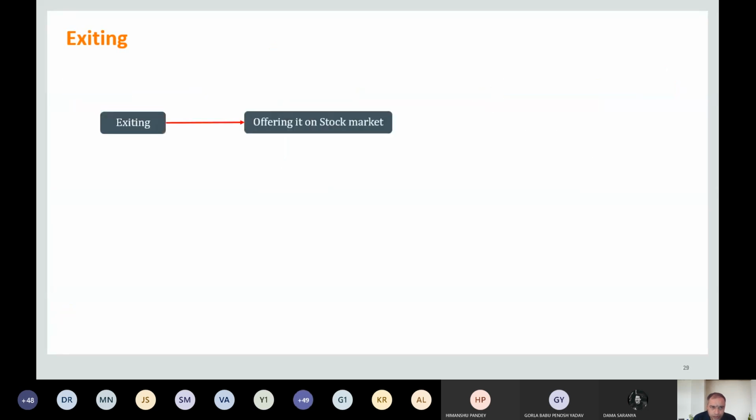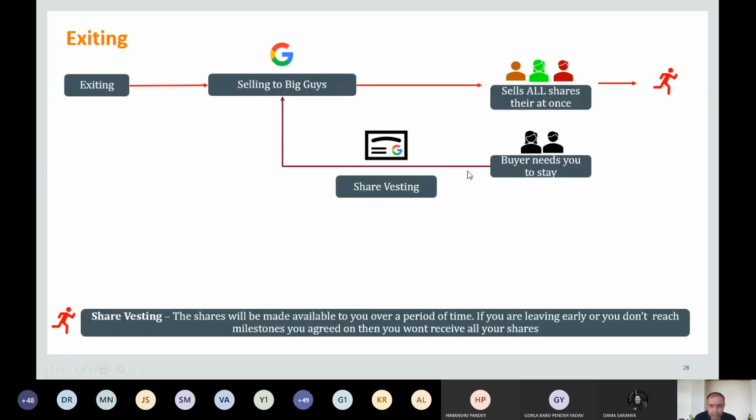But how does it work? So now these guys will run the company for some time, and once they reach a point, they will sell the shares given by this company and they can exit, or they have to stay for some time till they prove to the big companies that the business is successful. Only then will they leave them.